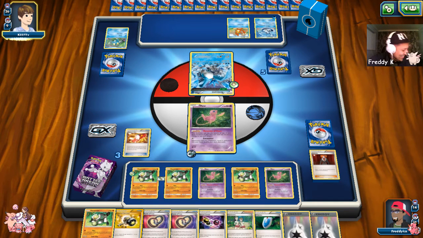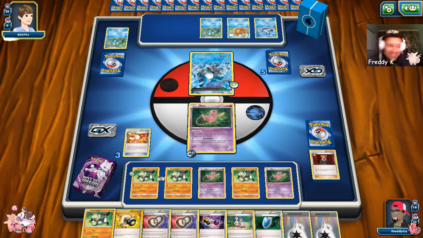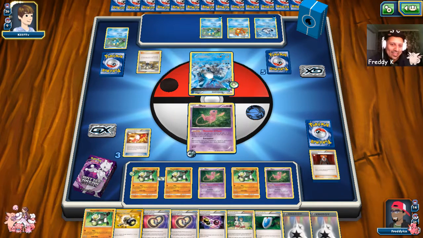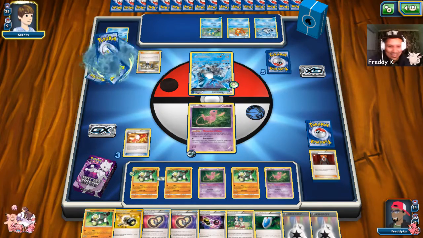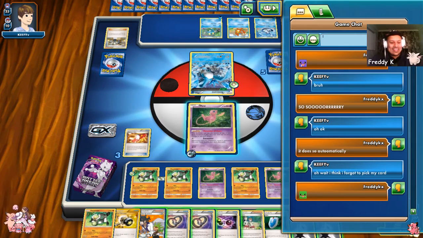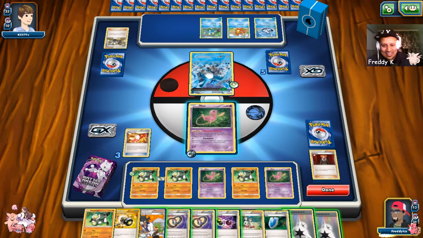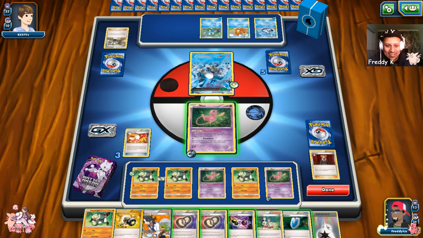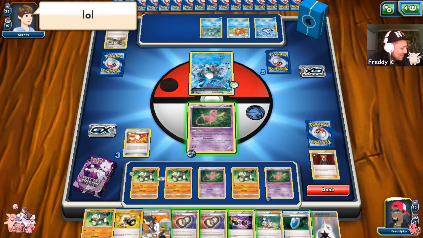I just took out his Froakie. I'm really sorry. You'll get a code at the end of this, Keefe. All right. So, Keefe, get a pen and paper ready, okay? We'll give you a code, I promise. Just for the Froakie, okay? Alright, okay, what I'm going to do is attach that there. Right, okay. He's alright about it. Okay.